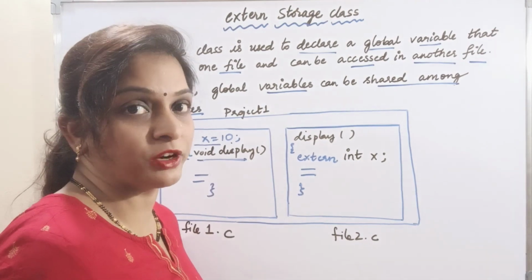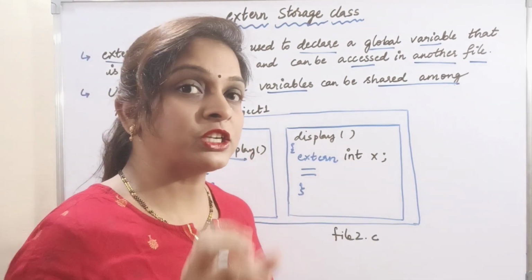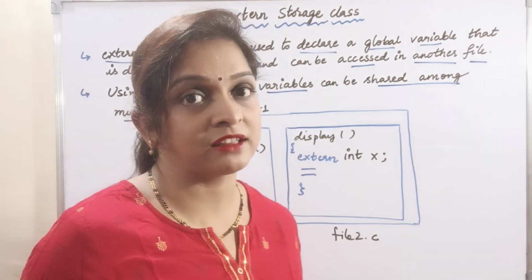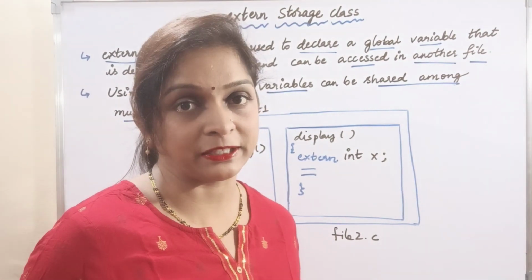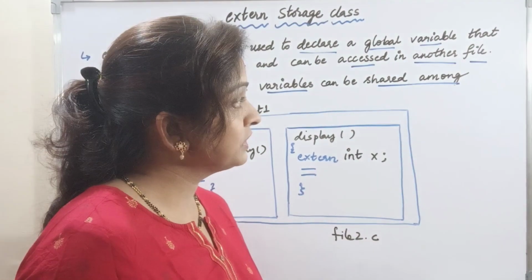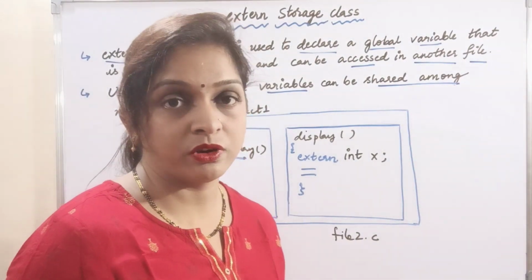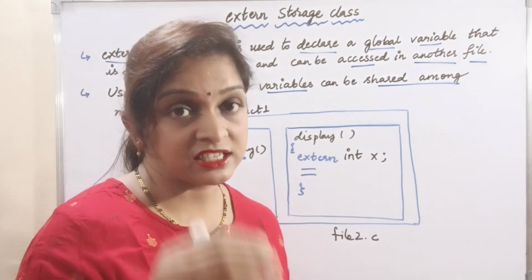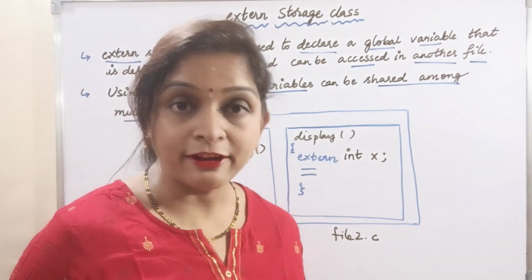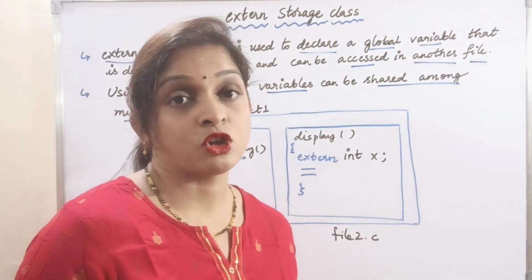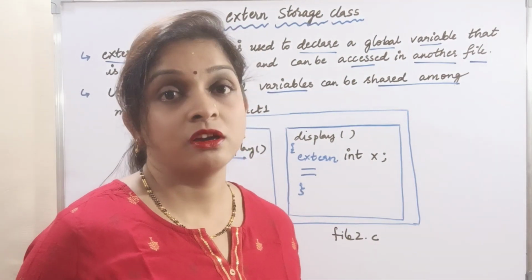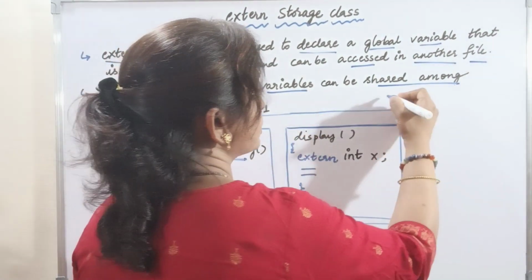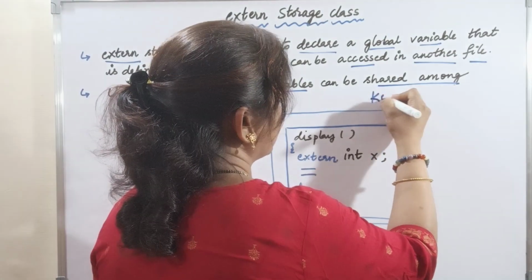We will discuss two programs. One is from the main function to a subfunction, showing how we can access global data, and another is from one file to another file. Along with this, we should also learn what the keyword is. When I say storage class, it is associated with a few things: the scope of the variable, the lifetime of the variable, and the default value. First and foremost, we need to talk about the keyword.